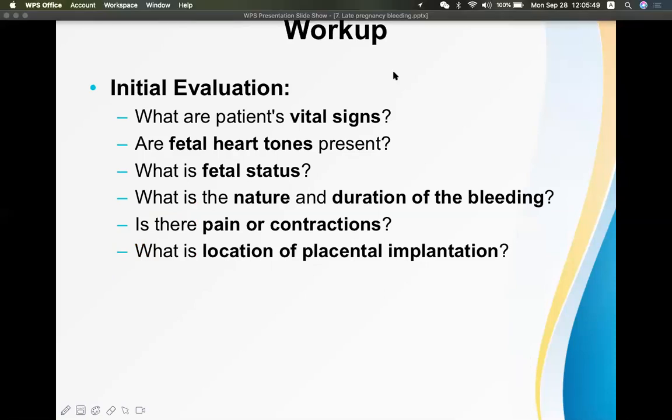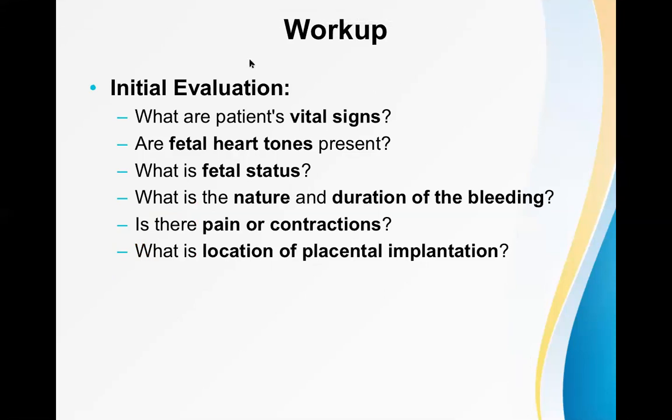Now, how do we start the workup or evaluation of this type of patient? First, what are the patient's vital signs? We need to make sure the vital signs are stable, especially pulse and blood pressure, because this is a case of bleeding. I ask this question all the time when a case of bleeding comes.